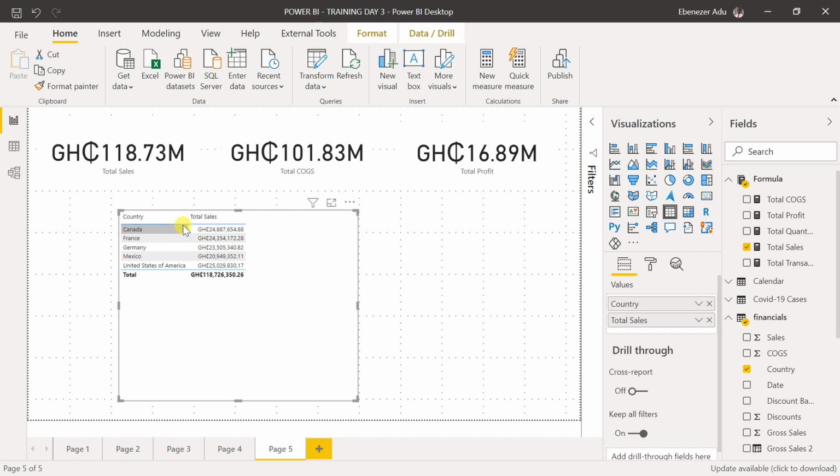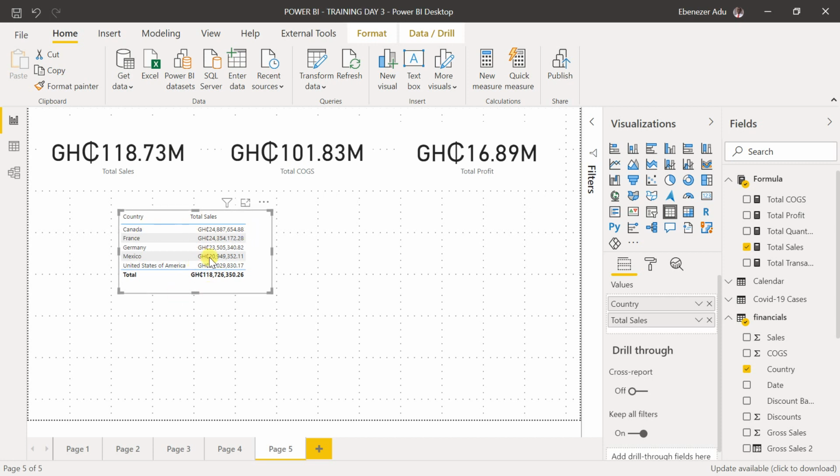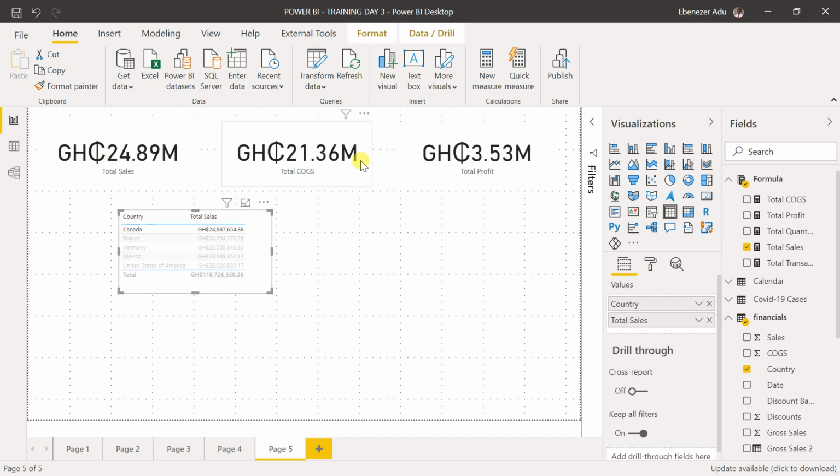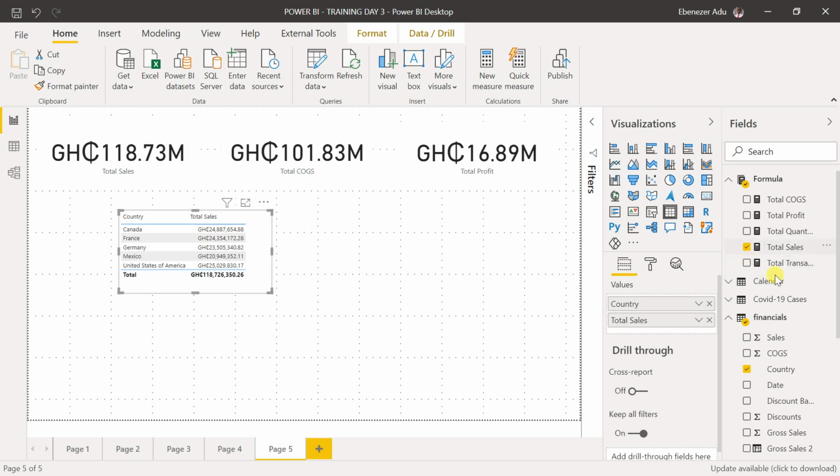So you see that this total sales is now attached to the total sales of Canada, total sales of France, total sales of Germany, total sales of Mexico. So it is contextual. It is dependent on what combinations I'm using. That is what will be calculated on. And when I click on Canada, you see that it will change over here, the total sales and total cost of goods sold.